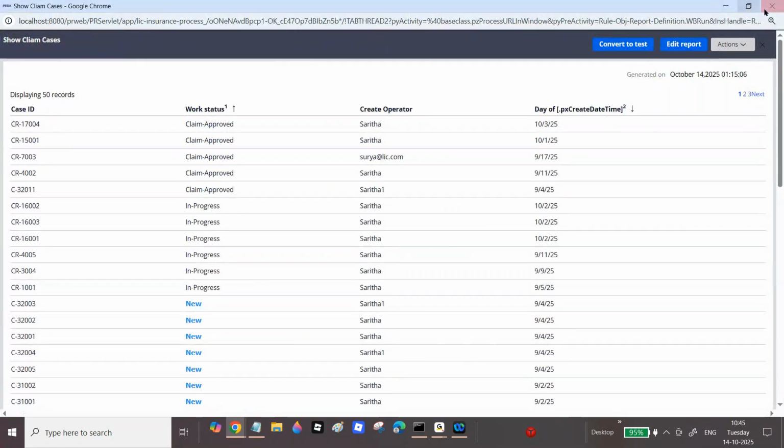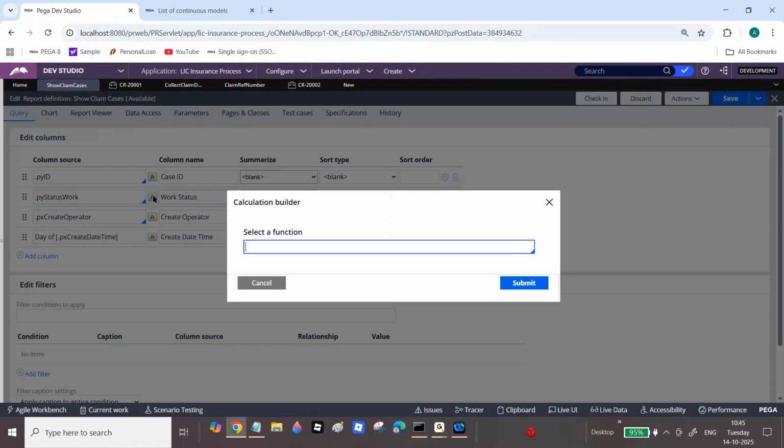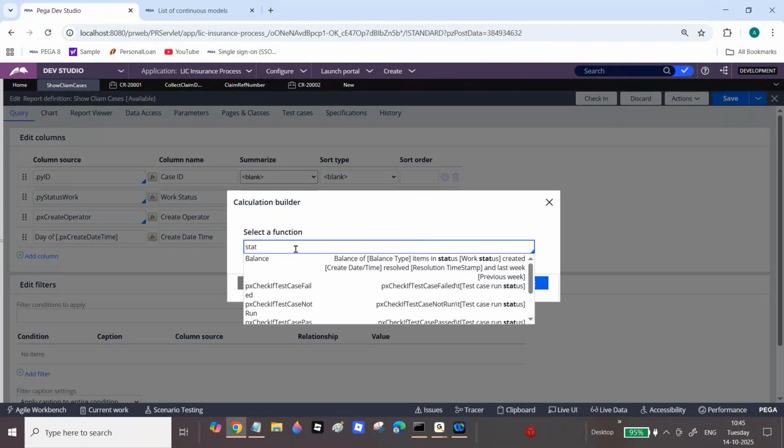Like that, sir, function status wise. Sir, when you are adding a function here, the label name will change. You can rename this one, don't worry, sir. When you are adding a function, automatically it will display here, and you can rename. Again here also, for example, you want a status, based upon work object status.